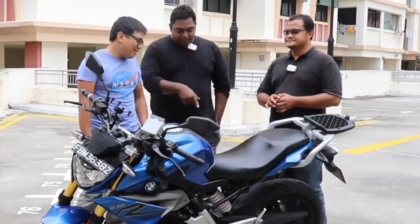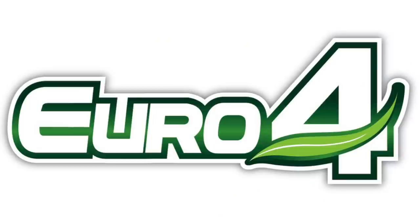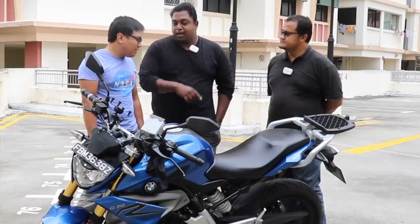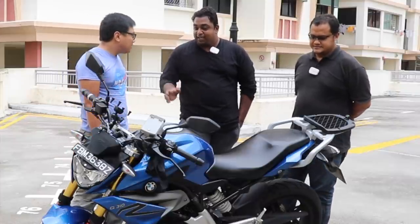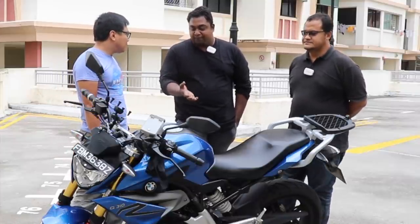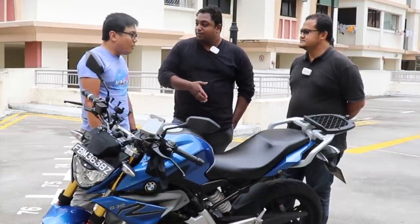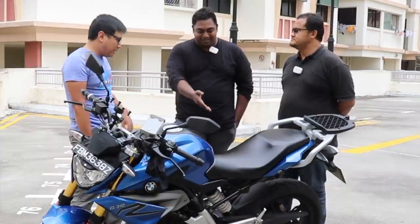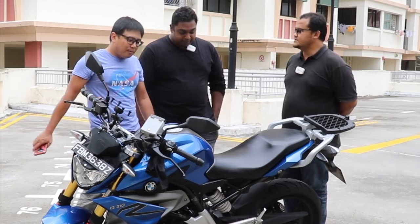More to the sound. But okay, this is not very loud because it's Euro 4 compliant. So they welded the DB killer with it. I can't remove it. I see. Power is there. There's a big difference, and the weight is the biggest advantage you have. You save almost 8 kilos. Wow. From the stock one, yeah. So I carry the stock one and this. Pickup is slightly better with the Acra on.